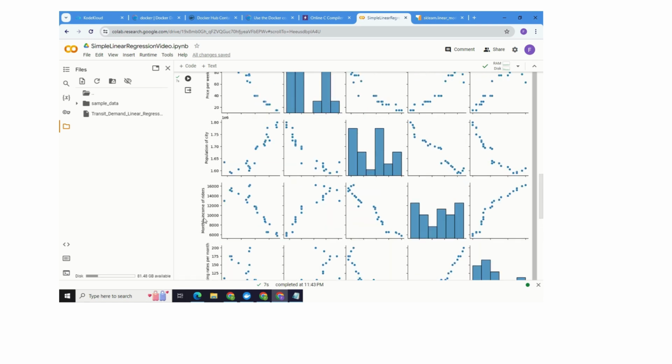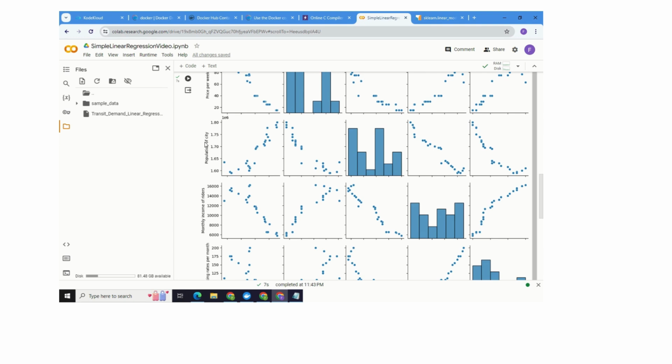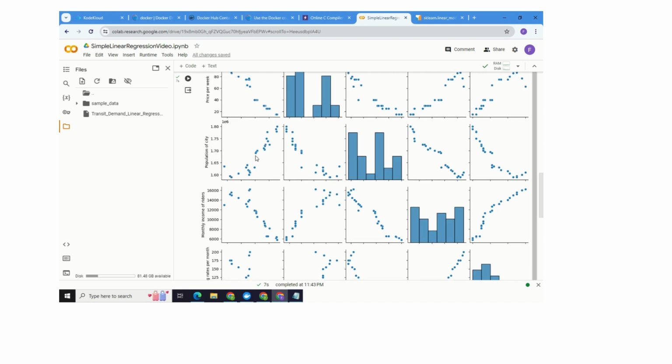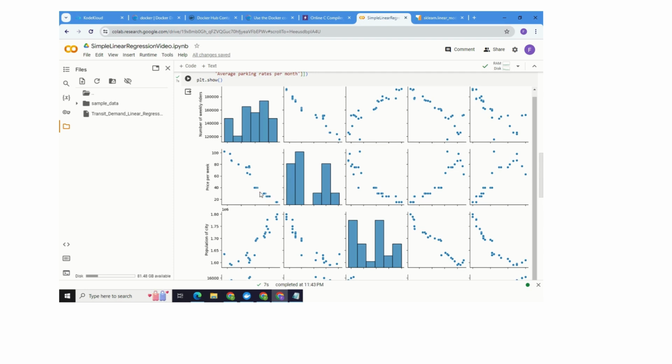But when you look at the second feature, monthly income of riders, when the monthly income of riders increases, then public transportation use also decreases. So those two are likely related. Population of a city: if it's a larger city, you're going to have more public transportation. And when the price of the ticket increases, that will show a decrease in the number of riders.